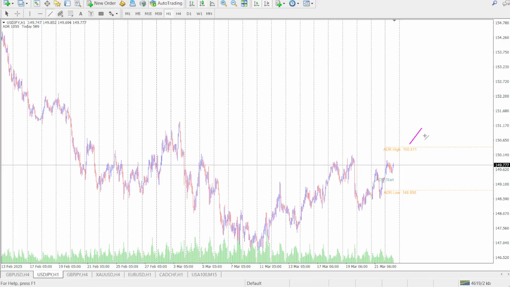Once a breakout happens, ensure that there is a retest and a continuation to show that the breakout is valid. So when price goes above the upper boundary of the ADR, ensure that there is a retest first and a bullish continuation. In that case, you can enter a buy trade, set your stop loss below the breakout point, and target key resistance levels for your take profit.